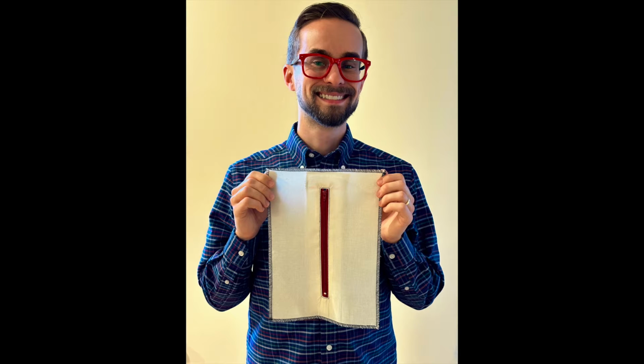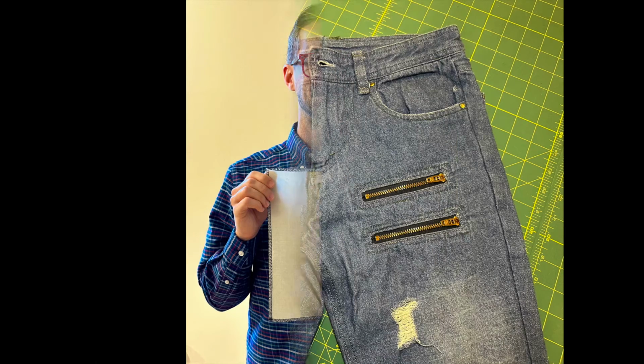Hi everyone, welcome back. Since my previous zipper video was so popular, I decided to do another zipper tutorial. In this video, I'm going to show you how to put a zipper anywhere. This is also called an off-seam zipper or an inset zipper.